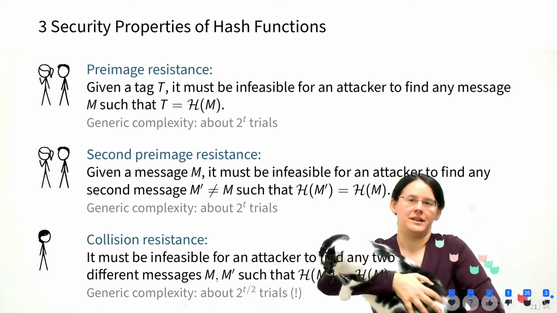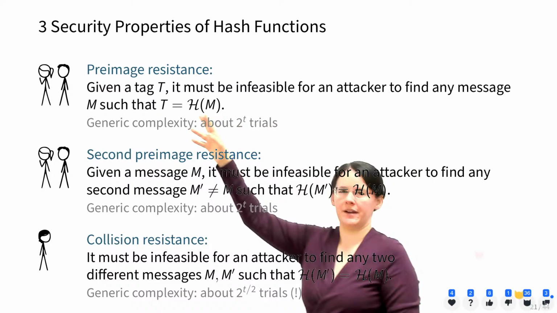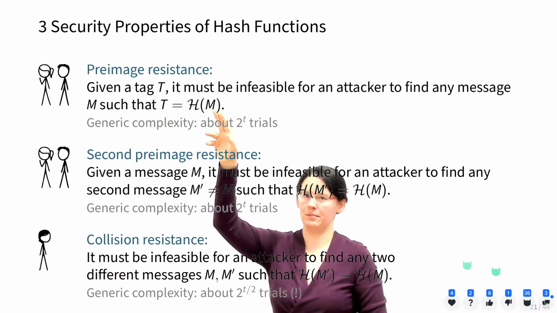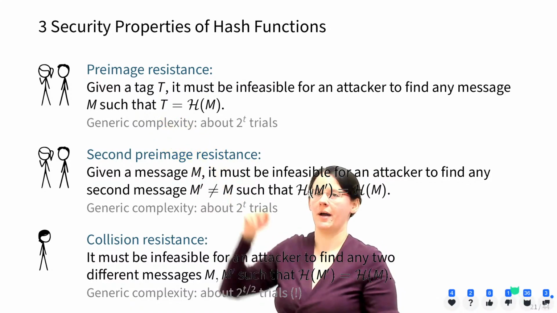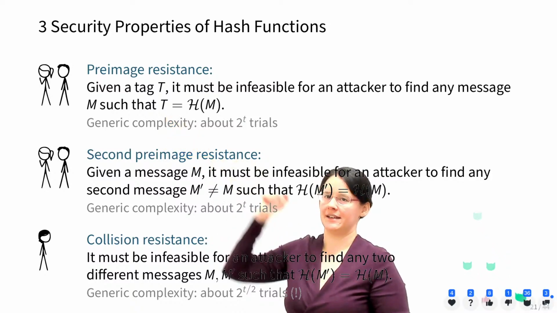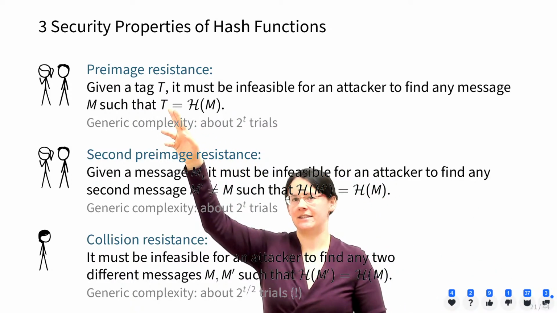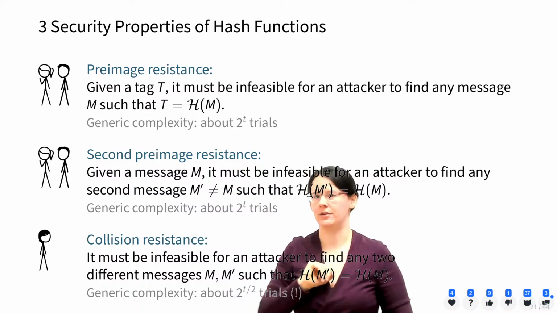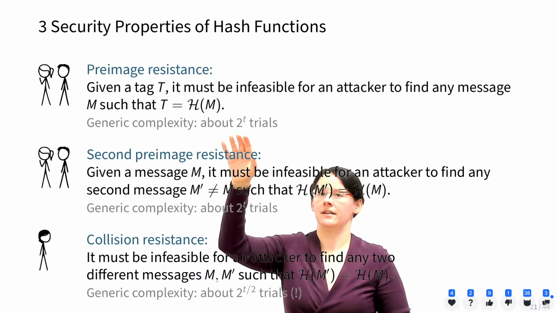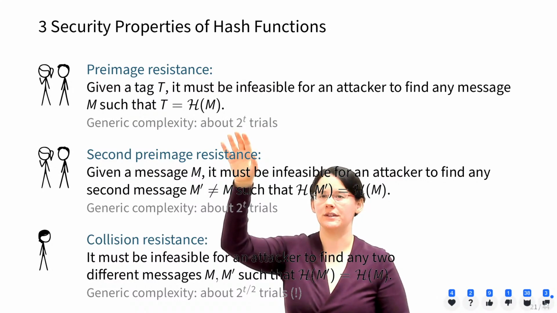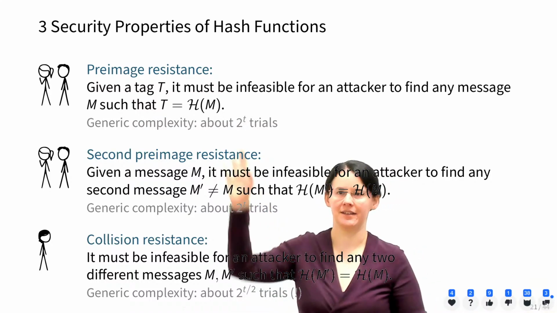Okay, if an attacker would be trying to solve this by brute force, how could they do that? In the first case, they know this tag they want to reach, they don't know the message. They can simply try random messages of any length, plug them into the hash function, and see whether by chance, because we're lucky, we get exactly the right hashtag. Now this is possible, but it's typically very expensive. So remember that the tag is t bits long, so there are 2 to the power of t possible values for it. This means if we try to brute force it, we will need an average of approximately 2 to the t, well, divided by 2, but let's say 2 to the t approximately trials. Usually after trying about half of them, we can expect to be finished, but let's keep it simple.